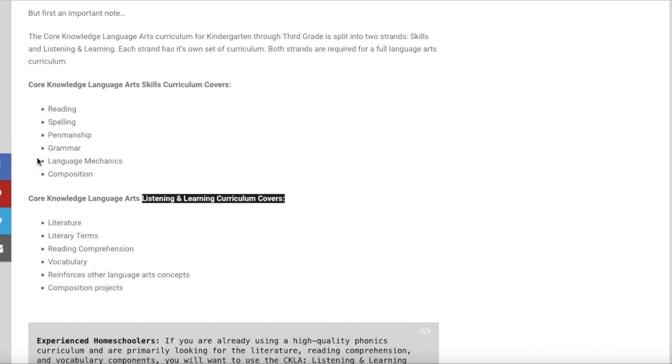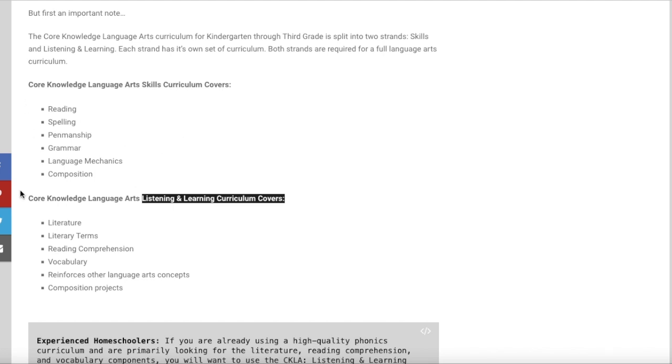Does that mean it's not good? No, I've looked it over. I'm currently using it with my preschooler. I think it does a lot of similar things to All About Reading and programs like that. So I think it's really a good program for phonics as well. But I already had something previously from my older child. That's the only reason I don't use the specific skills.